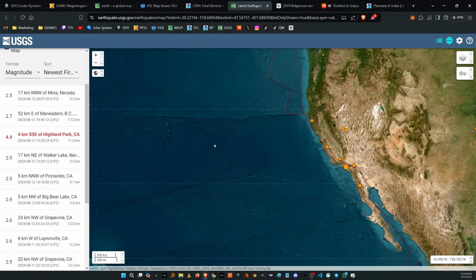Now, I'm not seeing a very large cluster. Like, this is definitely higher than average. This is not something that is very common in Southern California. It's not super rare, but relative to somebody like myself who looks at this stuff every day, this is not very common at all. So it is of concern.